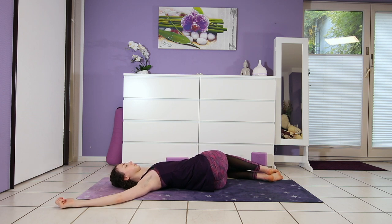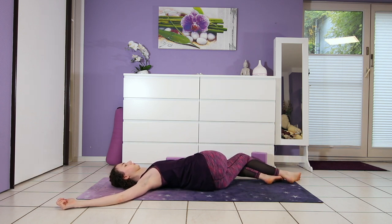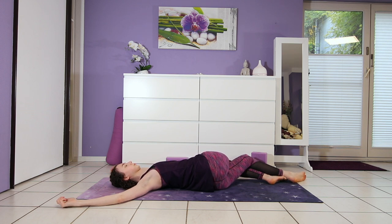You can stay right here, or if you want to, you could double wrap the knees to intensify the stretch in the other right hip and the low back. Try to keep your right shoulder down to the ground, and if it doesn't make it all the way there, prop your knees up with a blanket or a block, chest facing up, twisting the mid to lower back only.